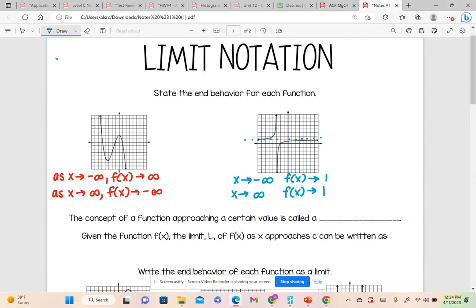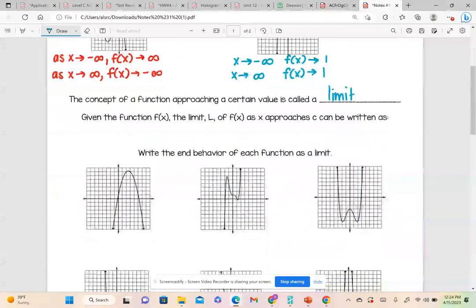As they approach, now, the concept of a function approaching something else is coming to its limit. That is called your limit. This is officially the first day that you are doing big kid calculus. We're not doing baby calculus in here. We're doing big kid calculus. Pre-calculus, so I took the pre off and we're fine. Pre was first semester.